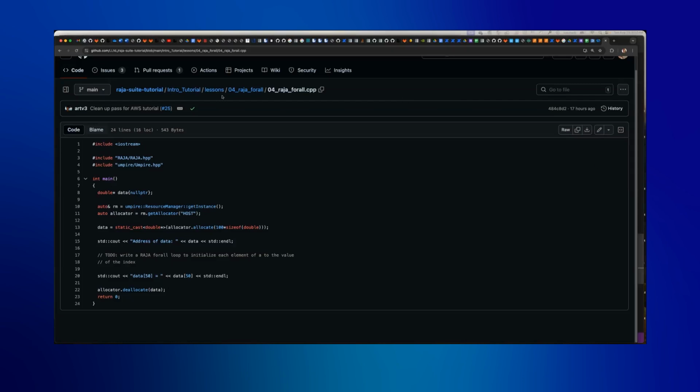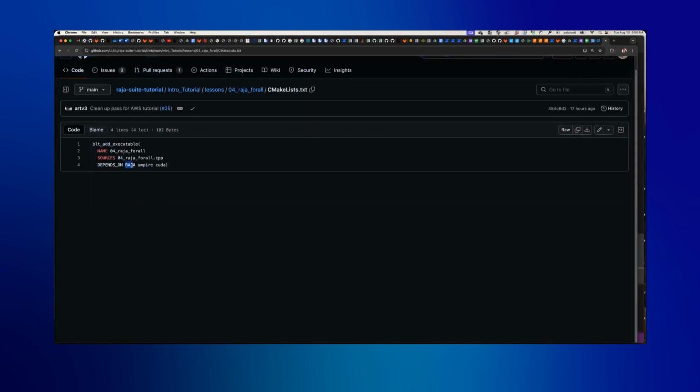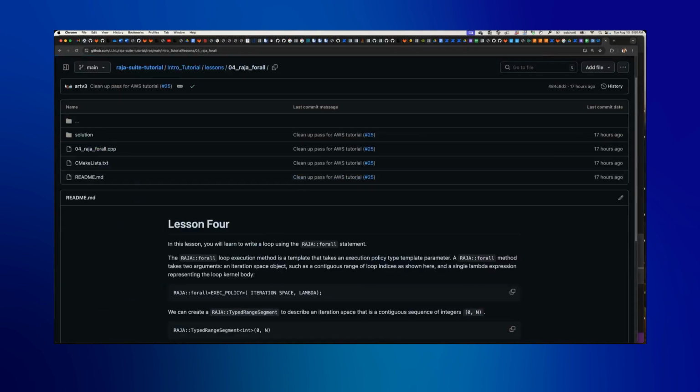For these lessons, if you go into the CMake, you should see that RAJA is a dependency there, and so it should be taking care of that. So that confuses me. So it must be that the submodule, well, we can help you get through that if you're still having problems there.